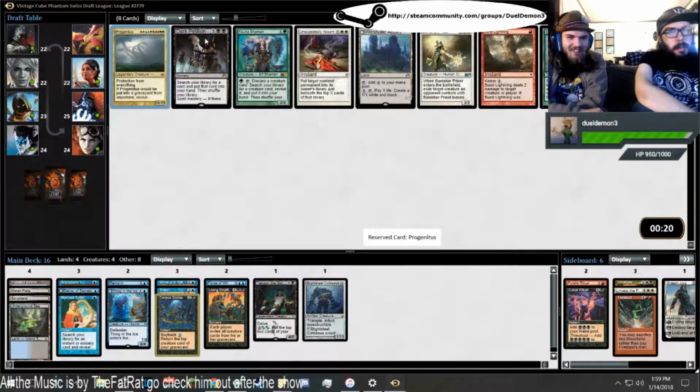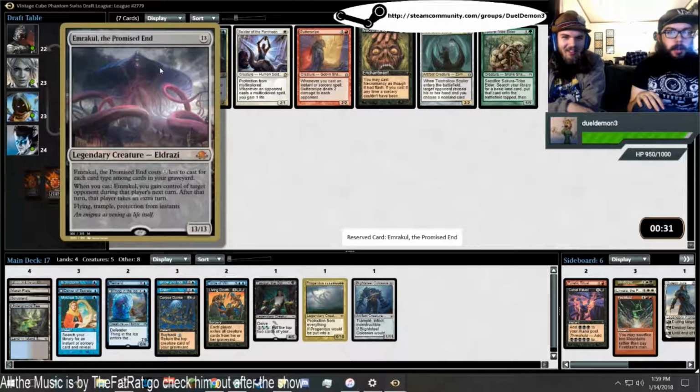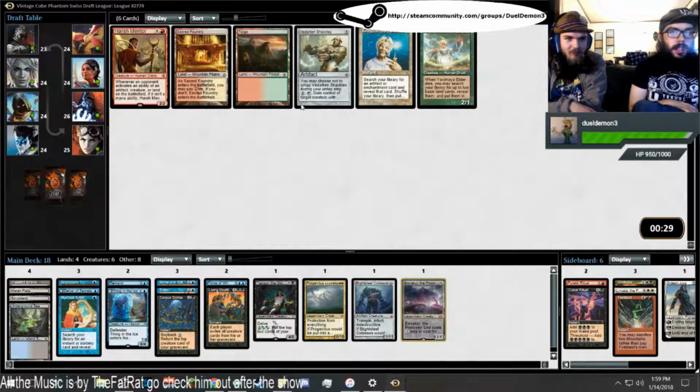Dark Petition is mainly just for Storm. So I think we just actually want Progenitus here, just so we have another thing to put in. Another reanimation target. Here's Necromancy. There's another Promised End. I mean, these are, again, things we can reanimate. Yeah, I think that this is definitely going the right way. We take Emrakul, the Promised End. We have some reanimation targets.